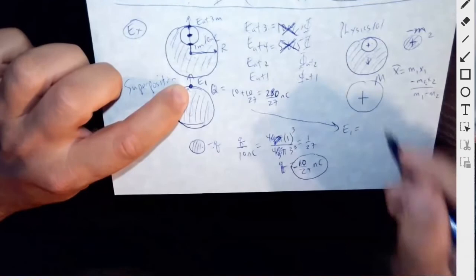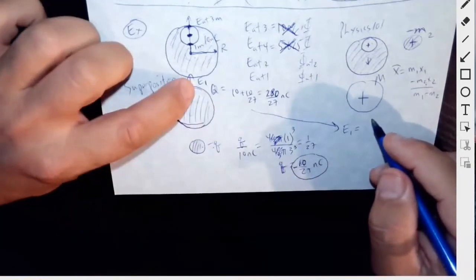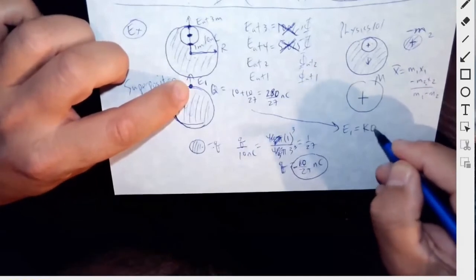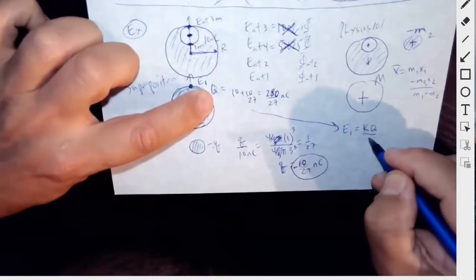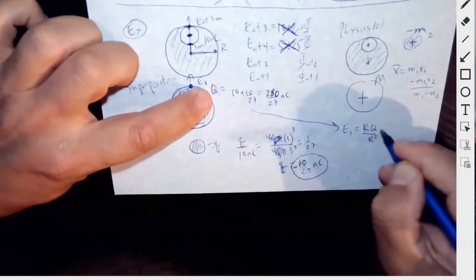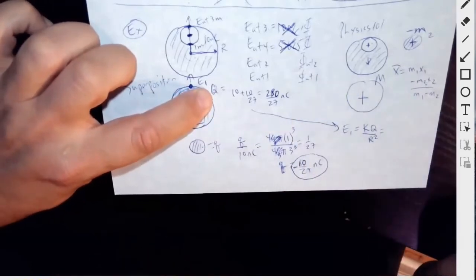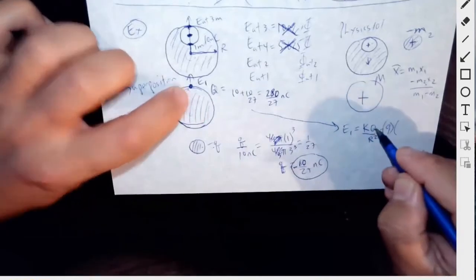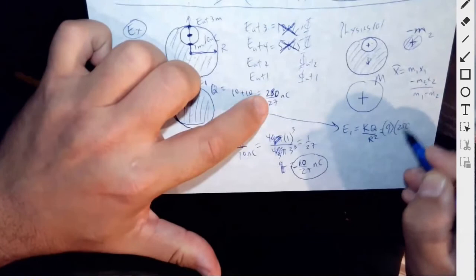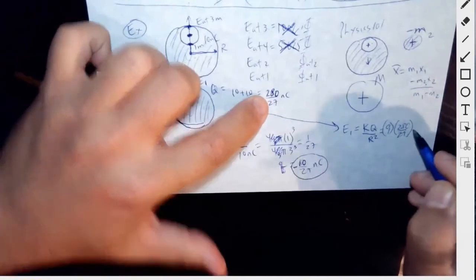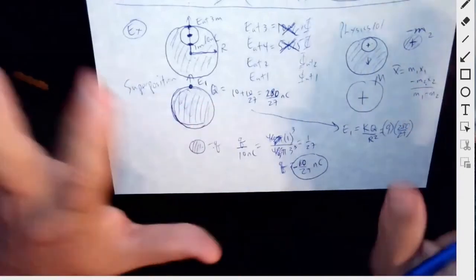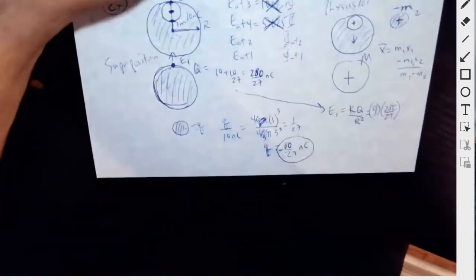You see? And then what is that? Well, I'm at the surface of the sphere, so I can simply use the equation for the surface of a sphere: K Q over its radius squared. You see that? So K is 9 times 10 to the 9th. Q is 280 over 27. And then nano cancels the 10 to the 9th. So I want to go slow and repeat everything. This one's kind of a harder problem.